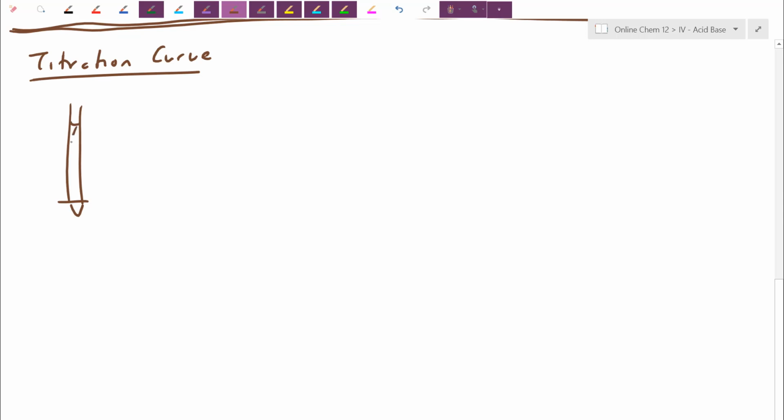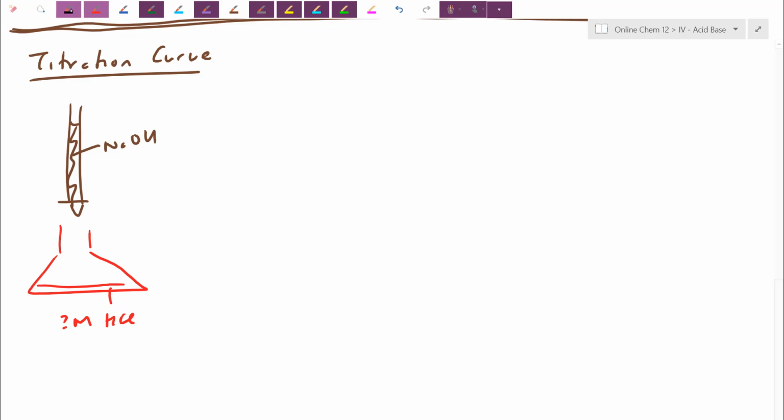Okay, so titration curve, we're going to have our burette. Again, it doesn't have to be based in the burette, but usually most of our titrations have been. So let's do NaOH. We're going to drop it into some unknown amount of acid. So we had maybe HCl in here. What's unknown is not the chemical. I know it's HCl. The unknown part here is the molarity. This one here could be really concentrated. It could have a lot of H pluses. It could be already diluted down with a lot of water.